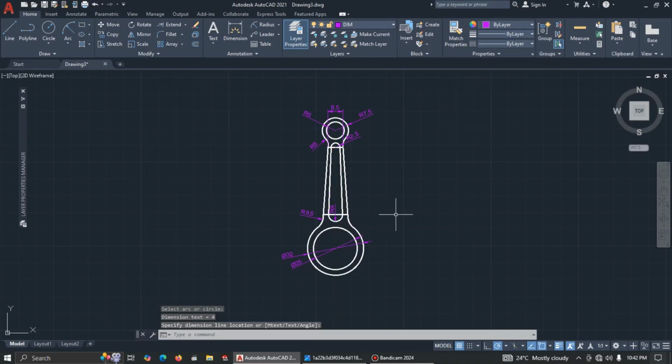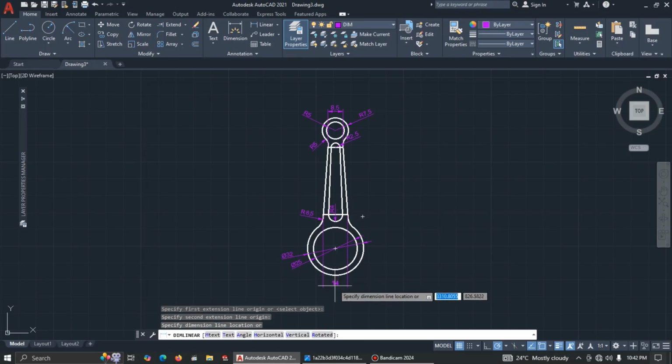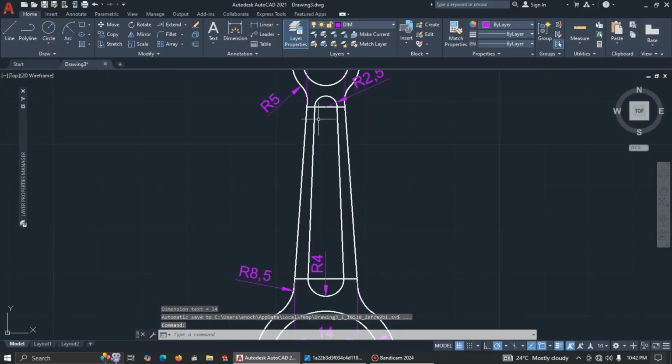And then also the linear for this point and this point, which is 14. Can leave it here. Now you can just select the lines and delete them, this and this, and just do away with them.